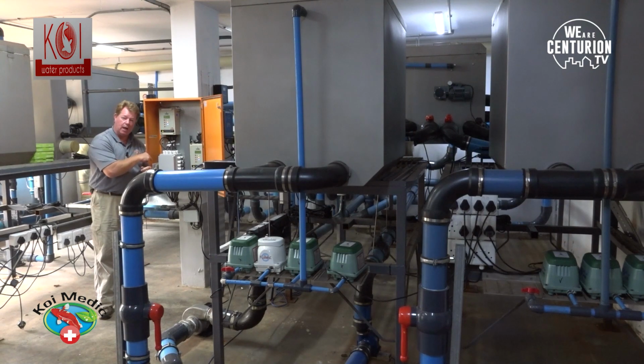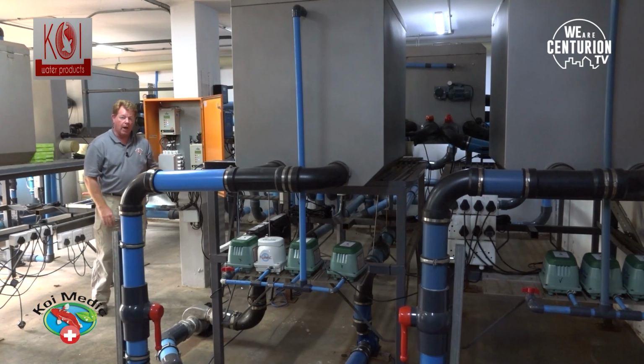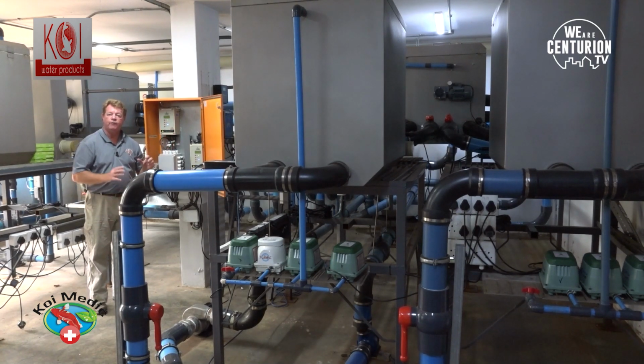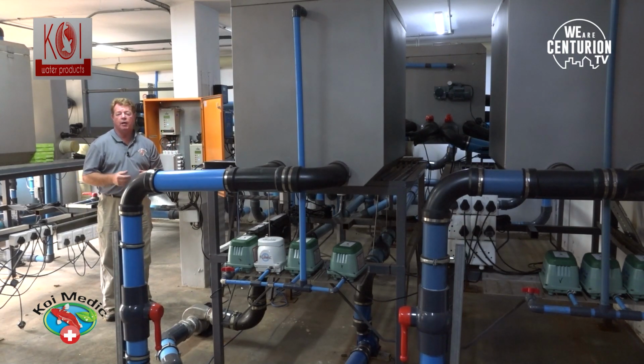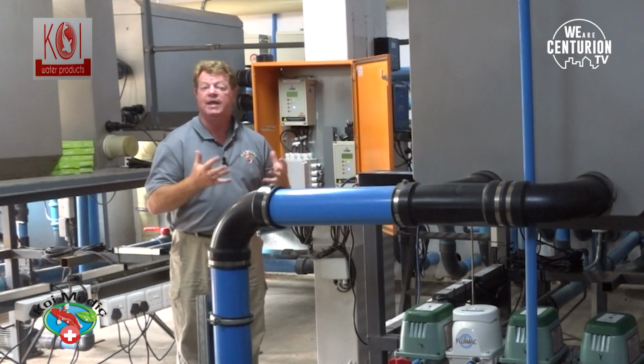At the same time, it would also work on a GSM basis where Carl would be able to, whilst he's away at the moment, dial in and see exactly what is happening, the history, how many backwashes there's been and so forth, and has there been any trouble. The nice thing is that the controller does everything automated. With a system the size of this, you're going to be possibly inspecting it yourself for about 3, 4, 5 weeks. But then on a regular basis, you need to understand what is going on with the system, and you can't always be checking on this. So that's the whole idea behind it, and the beauty about the ProDrum filter system together with the controller is to make life easier. So wherever he is, he can just go onto his phone and get all the history, know exactly what's going on and then manage it from there.